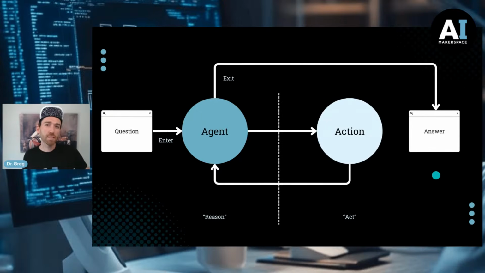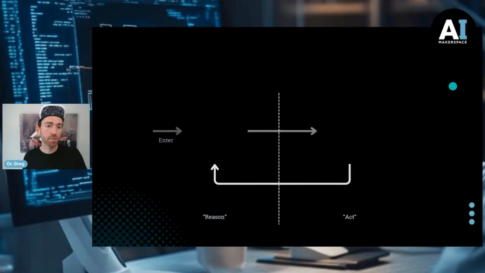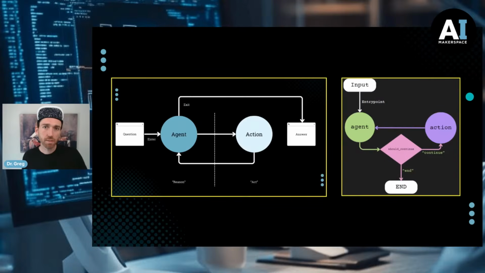And we can see this coming together of these two visualizations that we've used so far. And fundamentally, we have agent and we have action. And these are going to be the core pieces that we can start learning about LangGraph Studio with.